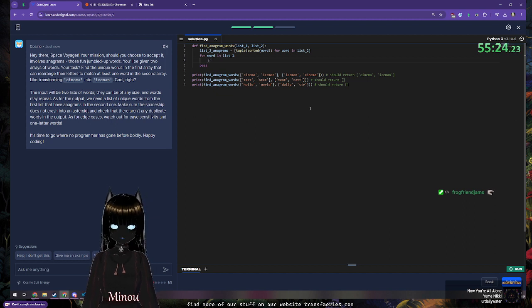If tuple sorted word... watch out for case sensitivity and one letter words.